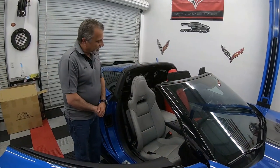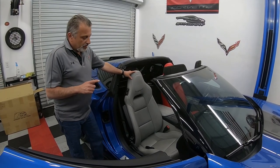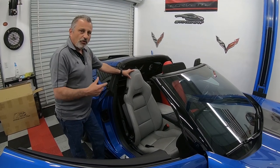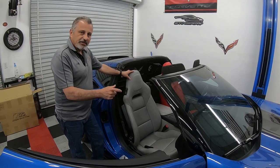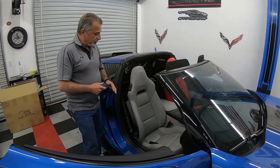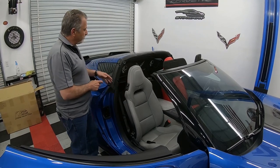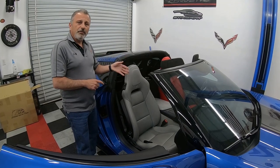All right, guys, before we get started installing the seat cover, a couple things I want to talk to you about. If you're going to take the seat out to install the covers, you're going to need to disconnect the power cable underneath the seat. That also has the power going to it for the side airbag. So if you are going to take the seat loose, you're going to want to go back to the trunk and disconnect the negative battery cable from the battery.